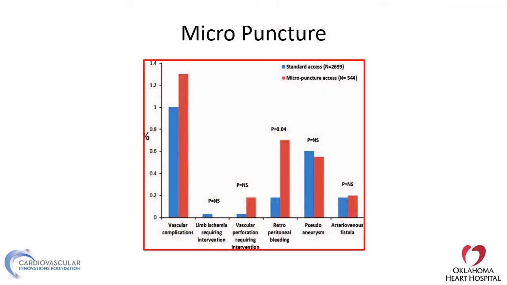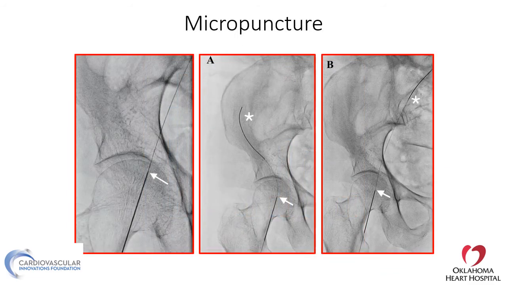There have been claims that micropuncture can increase vascular complications, specifically retroperitoneal bleeding. The micropuncture wire can go into one of the smaller pelvic arteries, as you can see in panel A. This is why it's very important when you get access to look at the needle-wire interface. If it's too high, like you see in the first panel, remove the wire, hold pressure, then access again. However, even after re-accessing as seen in the middle panel, if after advancing the wire you take a fluoro and it's going into one of the pelvic arteries, this — especially if the wire is hydrophilic — can perforate that pelvic artery and cause bleeding and, with anticoagulation, retroperitoneal hematoma. This is why looking at the insertion site as well as the direction of the wire and making sure it's going into the iliac arteries up to the aorta is very important before exchanging to the micropuncture dilator and wires.